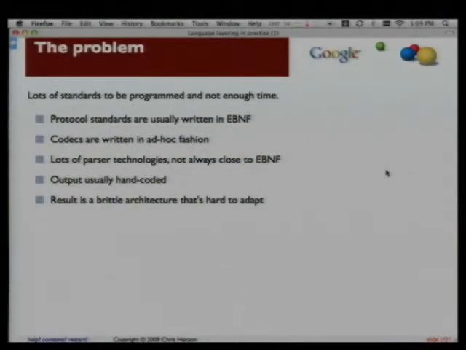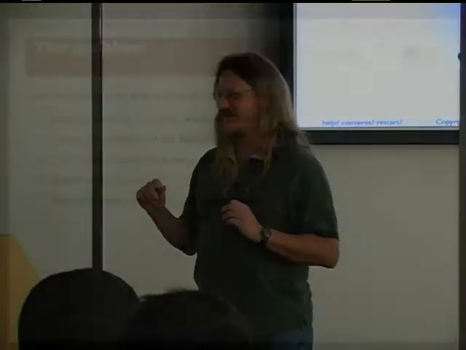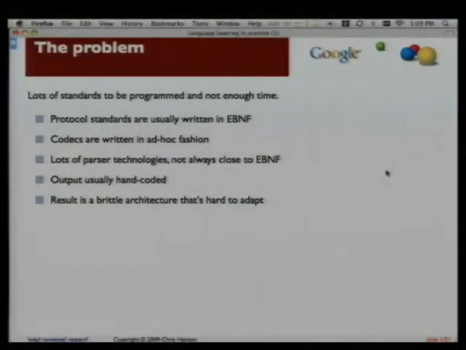So I'm going to be describing programs that I've actually written that do useful things and show you that it can be done. And I'm also going to talk a little bit about what I call the holy grail of encoding, which is the thing that I once heard described as syntax-directed I/O, and I can't remember where I saw that. But in any case, one of the things that I've done lots of is I've implemented a lot of standards. Things like HTML and XML and HTTP and IMAP and so on and so forth.